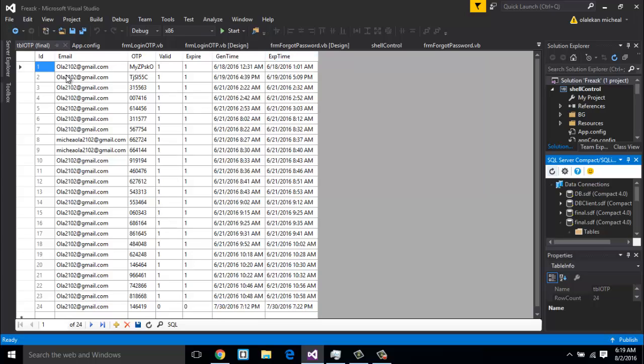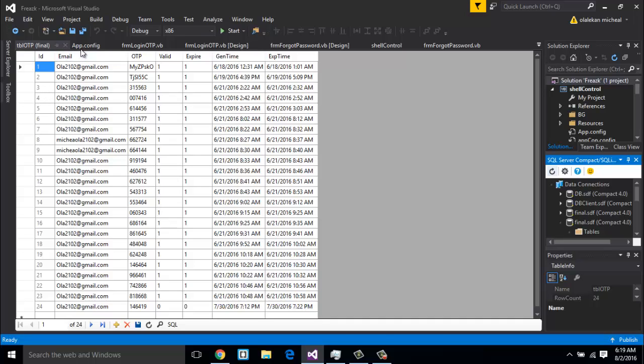Now, the next thing is this part, valid. When you generate a new OTP, like here, it's valid if it's 0. It's invalid if it's 1. Like you can see, all these passwords are now invalid. If you use any of these passwords, they're not going to work. And if it's invalid, obviously it's expired. So I think that covers the whole valid or invalid part. So this is my database basically.